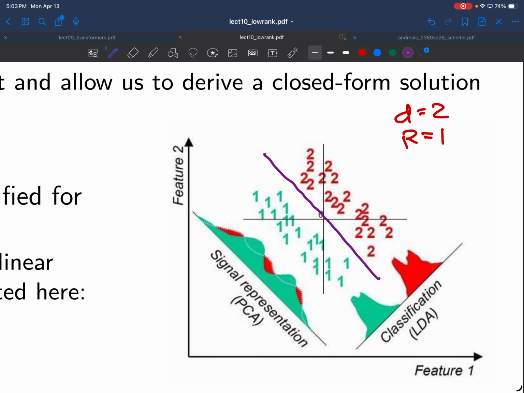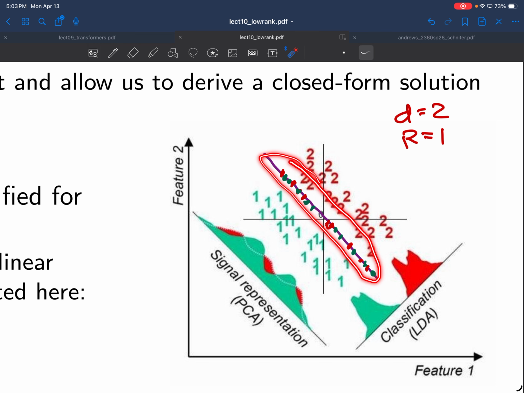Okay, but now you can see what happens. If we have this approximation, all our red samples get mapped to this line, so there are all these red dots. But then all our green samples get mapped to this line. And now I'm going to be classifying based on these coefficients, the distances along the line. And you can see what happened to our data.